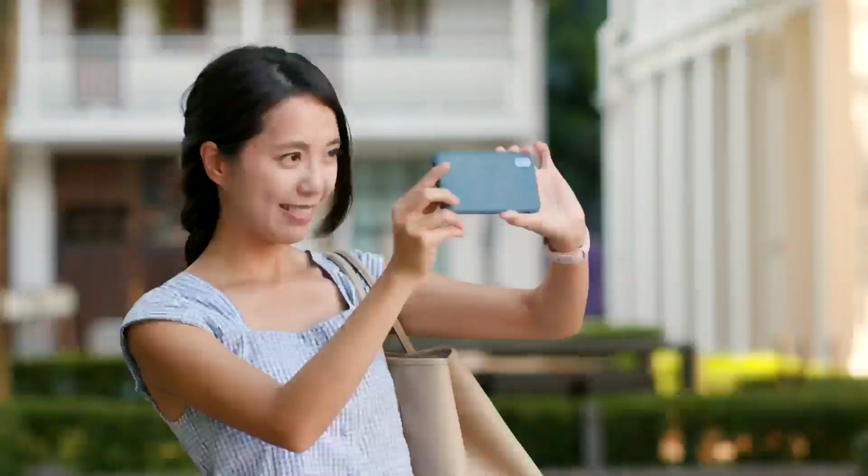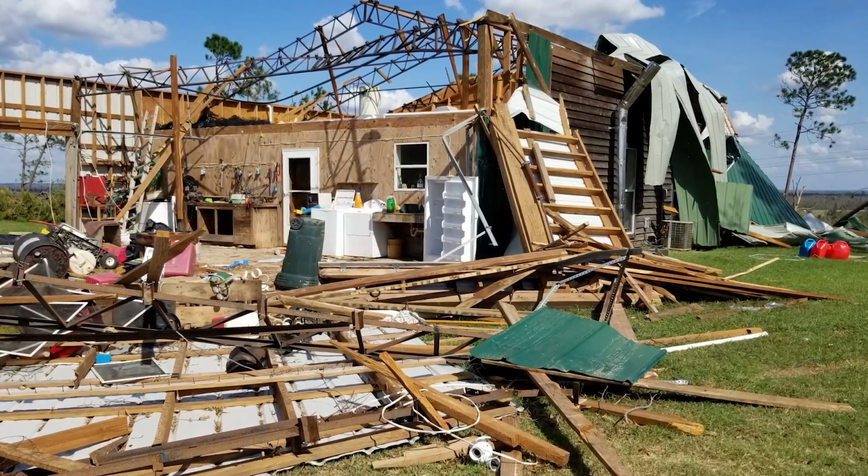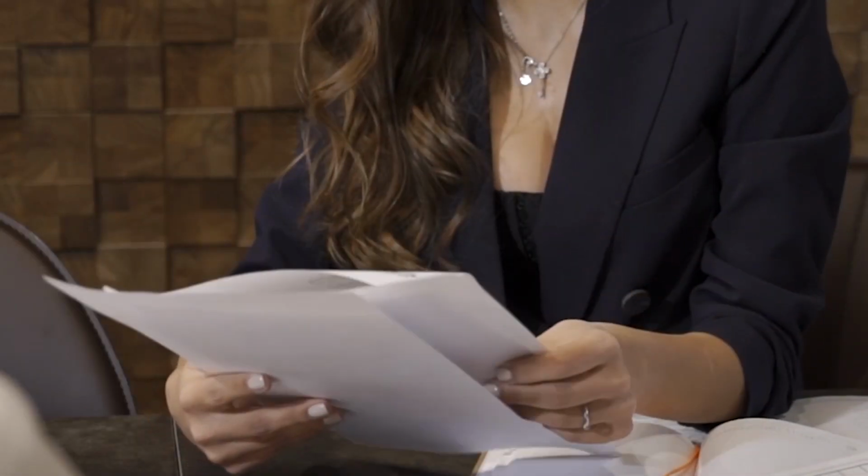Photographing. Taking photos. You would think that you wouldn't have to actually do an educational video about taking photos, but in this industry, you have to do it. Great video for public adjusters, but also for the homeowner. Making sure that if you hire a public adjuster or a contractor and they want to take a look at the damage that has occurred, maybe you could actually do it right. Because there is a way, there is a process, and there is a technique to taking the proper photos and gathering the documentation. And let's get into it right now, step by step.